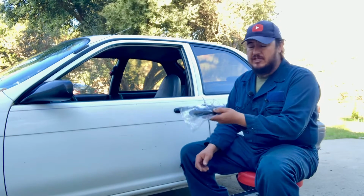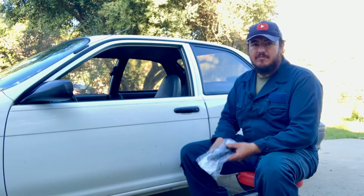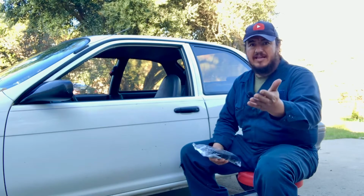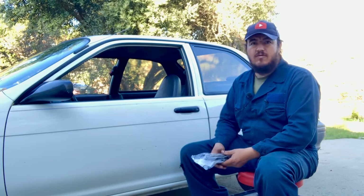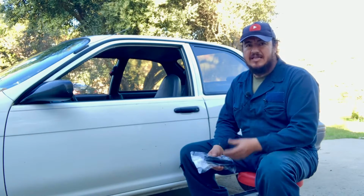And this doorknob also fits the 92 to 94 Toyota Paseo, but the procedure changes slightly. This procedure is going to give you an idea how to do it on a 91 to 94 Toyota Tercel driver's side. And with that said, let's get started.